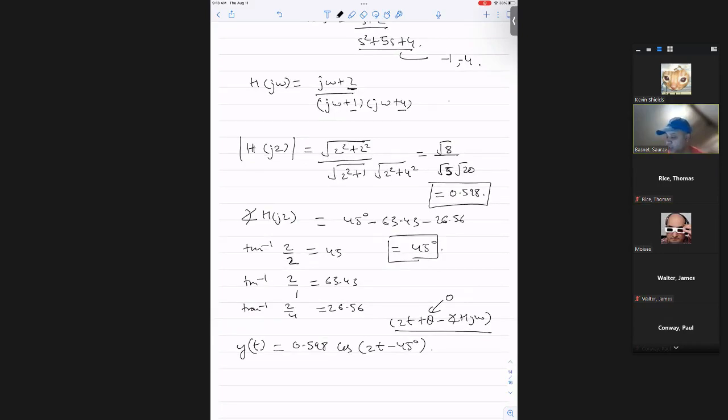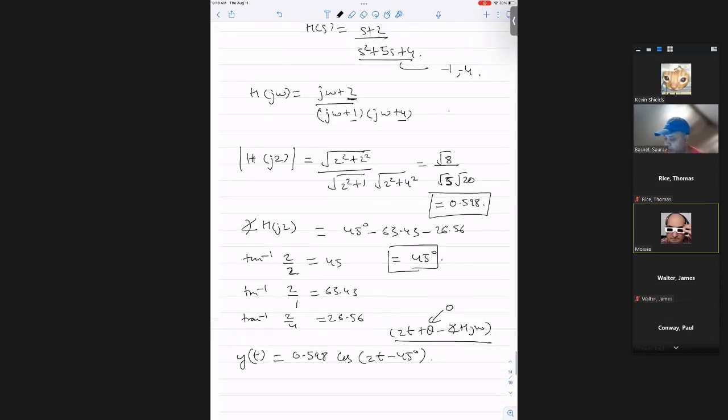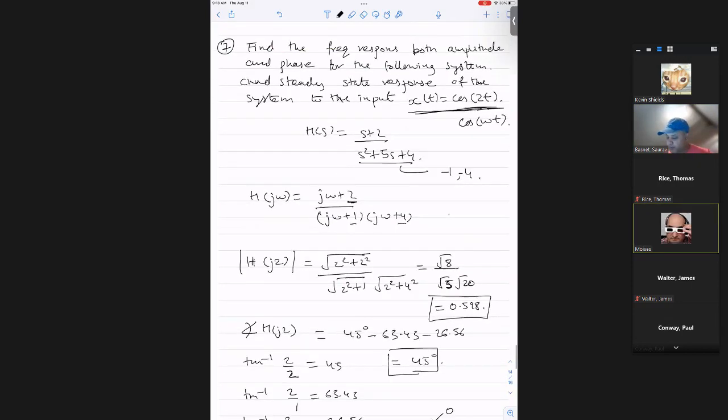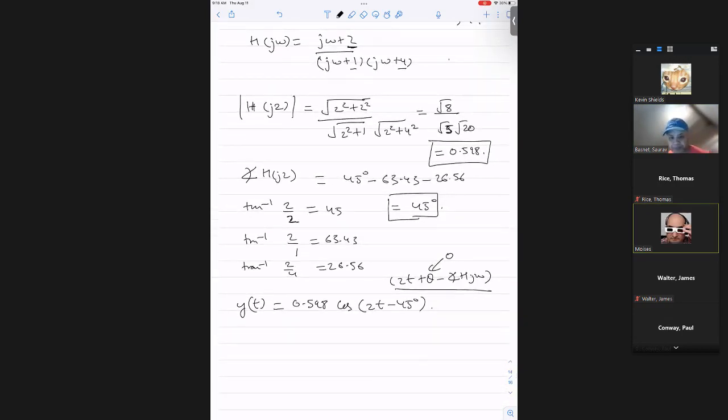Did everyone understand whatever I taught today? Yeah, quick question. We did the omega. How do we know omega was 2 again? Okay, let me scroll up. Oh, so yeah, so cosine 2t. Okay. Excellent. Thank you. I was going to ask the same thing. Can you scroll down real quick? Minus theta. Okay.